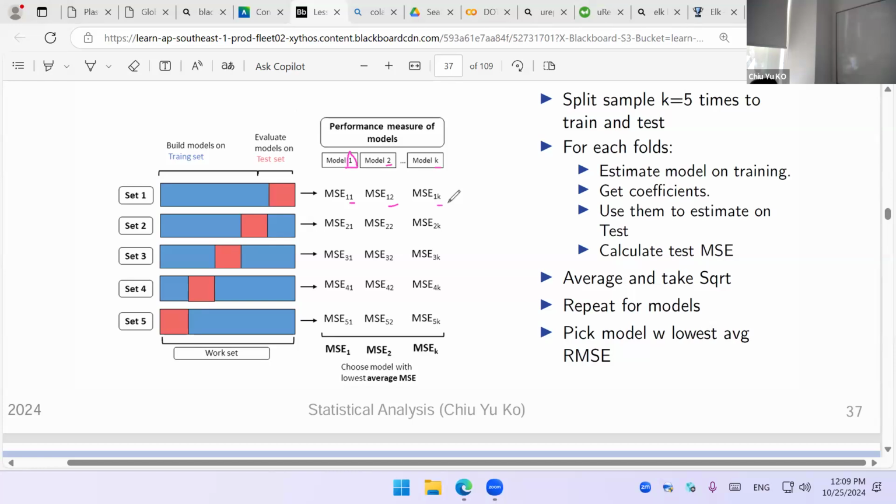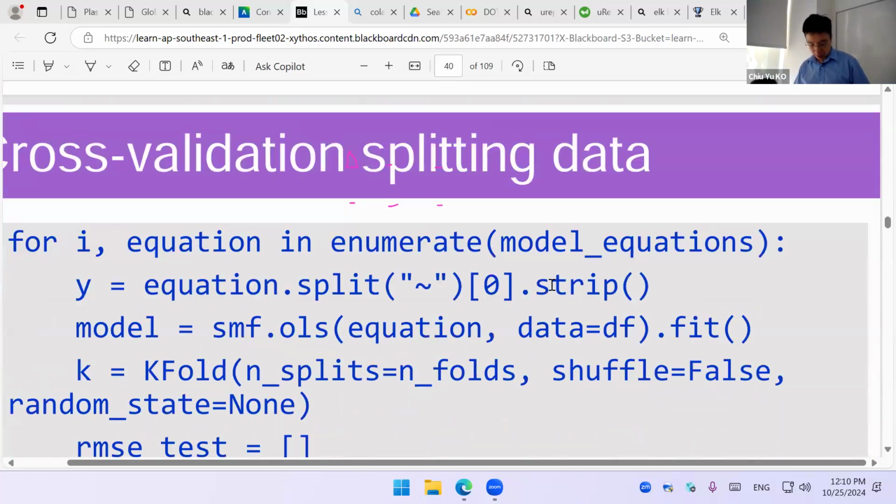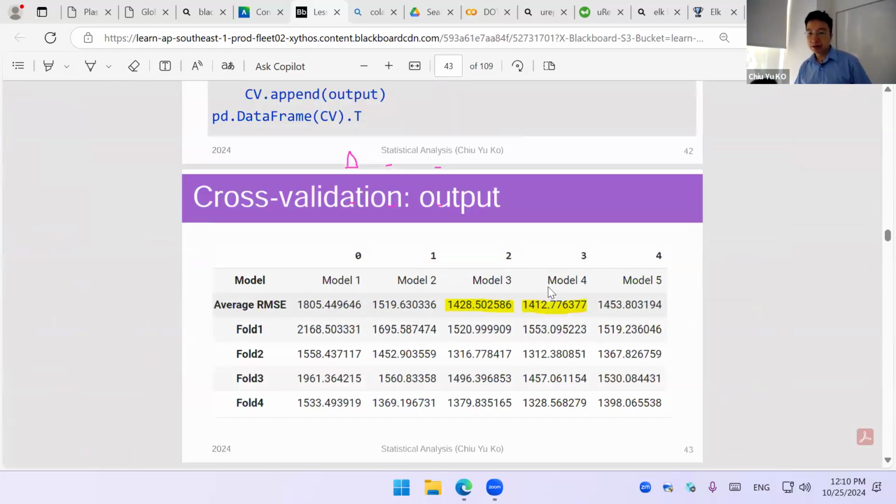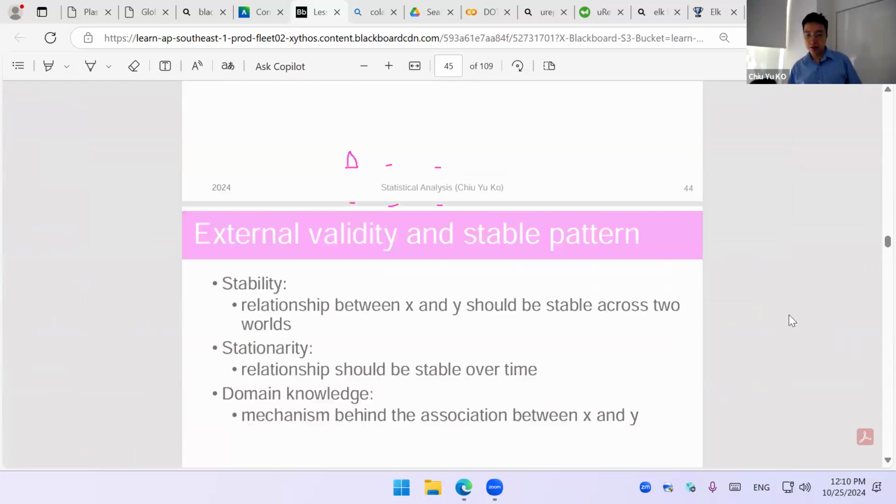Okay? Is it clear what we're doing? So don't worry, Python will do it automatically. We just need to input the code and we're done. But this is how we do the horse racing. I don't have time today to go over the code, but let's look at the result first before we go to the code. So at the end of the day, as you will see, maybe the graph will be better.